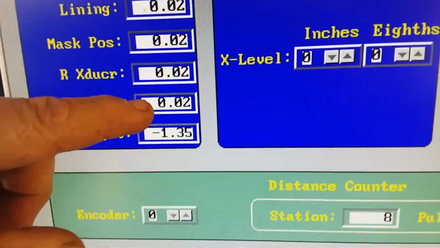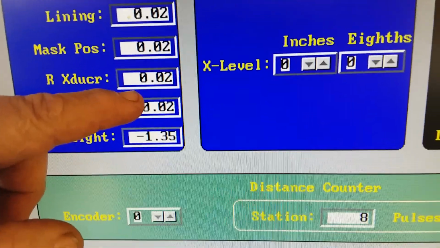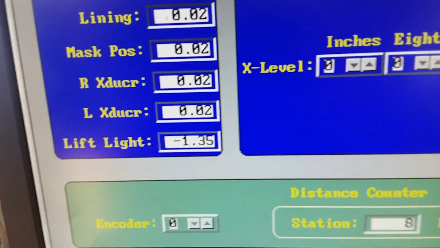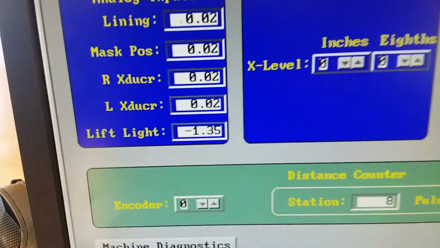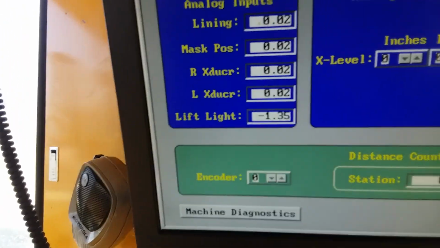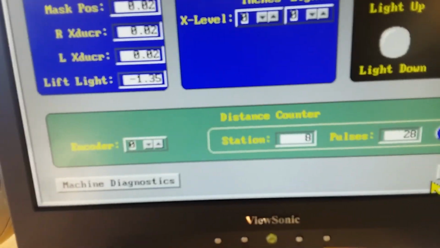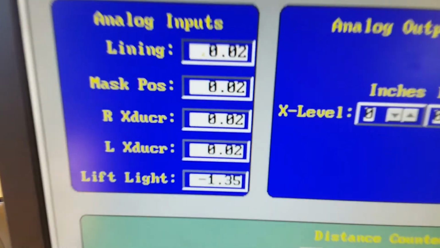We set those out there. There's a transducer out on each side of the machine. On my mask, we have to set those when we calibrate the machine with an electrical meter, and we've got to get them almost perfect. We've got to be on perfect track to calibrate this machine. I'm going to go out here and show you these transducers for a minute.